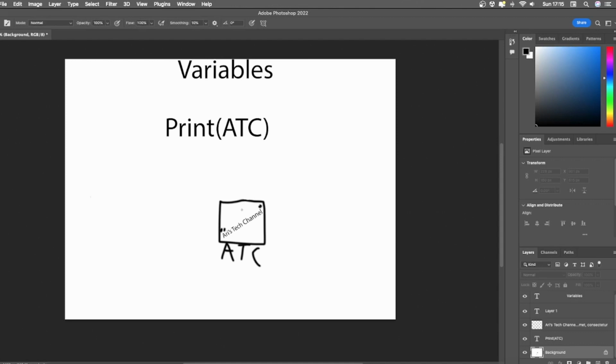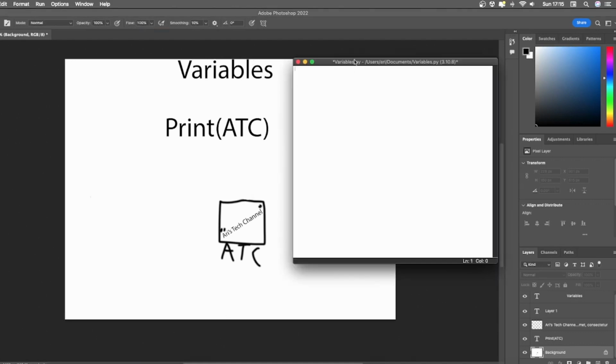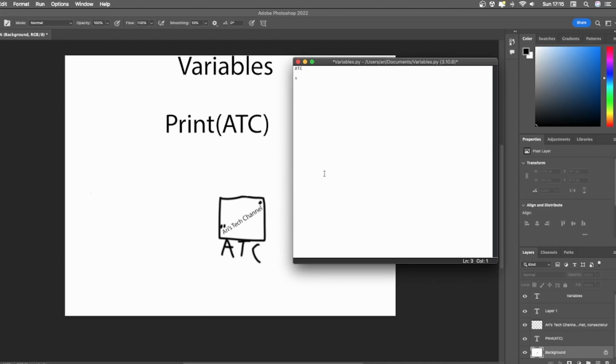So let's just go and test this. I have a file called variables open here. So let's just declare the variable first. The way you do it is you put its name first. This is in Python. In C#, you have to type the type, so this would be string. In C#, you have to type string ATC is equal to, but in Python, it recognizes what it is.